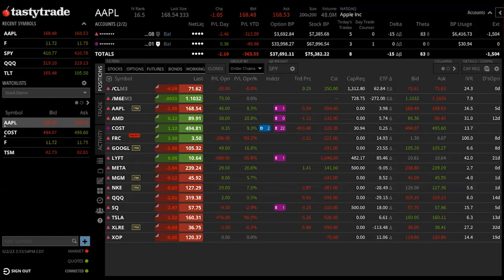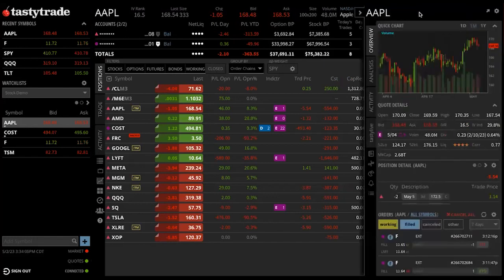And just to reiterate here, in order to pull that out, you'll want to make sure that you're clicking on this left facing arrow all the way in the upper right corner. If you click on that, you'll notice it will pop out the right side panel here. On this right side panel, you'll notice that Apple is currently populated here as well. So any active symbol on the platform, any symbol that you're currently viewing, will populate both on the center main panel and on the right side panel when you pull it out.